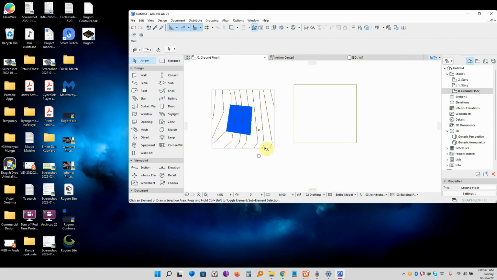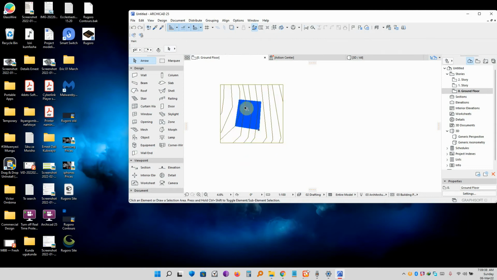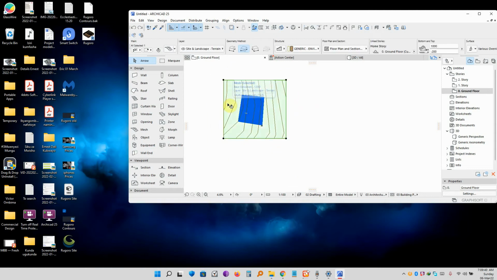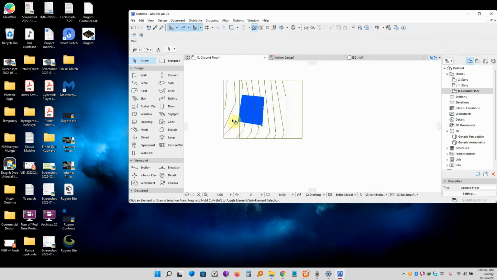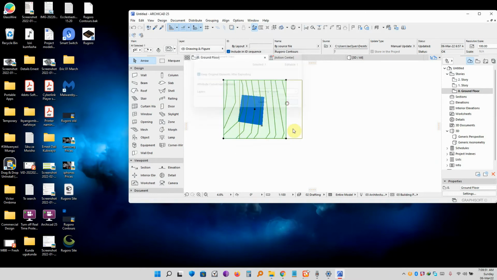And then I can, I think it's better to extract this first. Exploding is good.